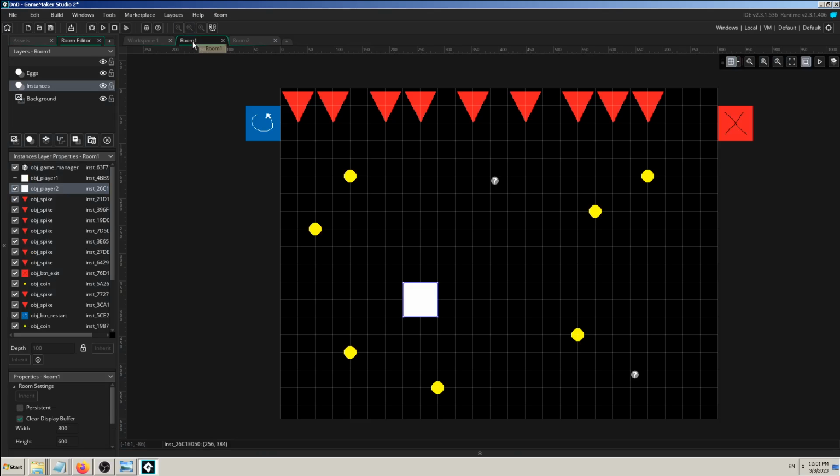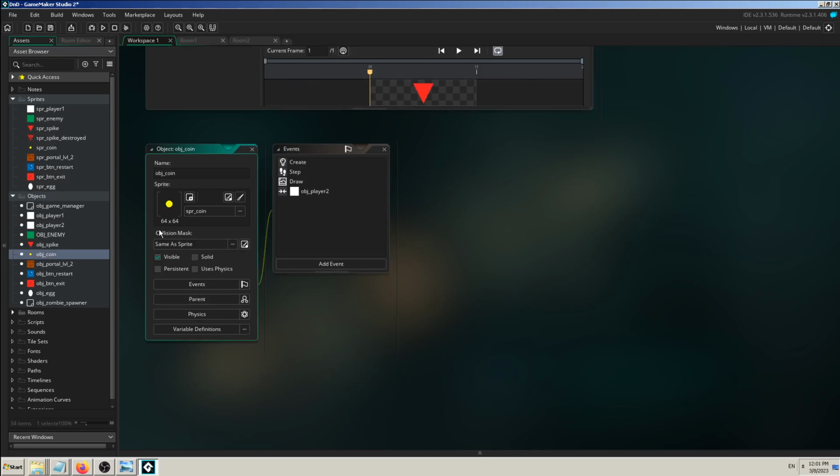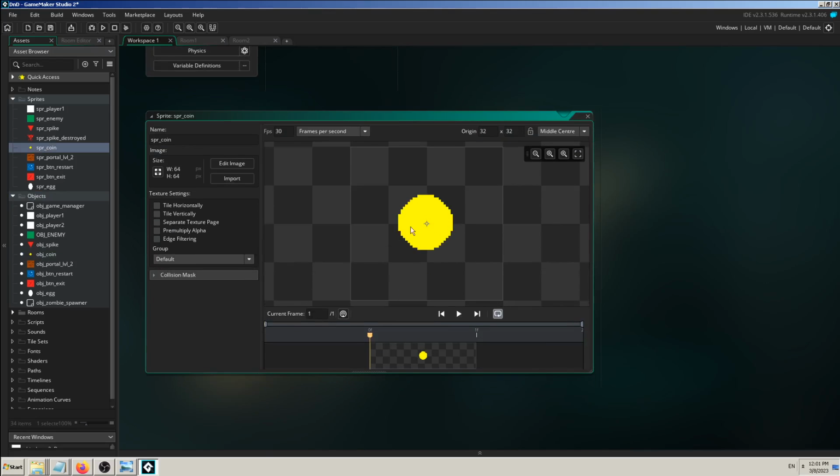In my case, I will, for example, just draw a sprite of a simple coin like we already have here, but here on my screen I have instances of this obj coin, and I want now to create just a sprite, just an image. You can see when you click on sprite, SPR coin or whatever you have in your GameMaker, it's just an image.